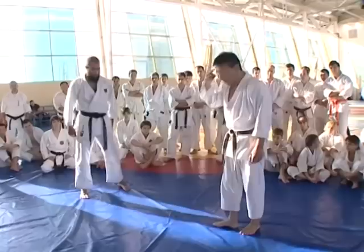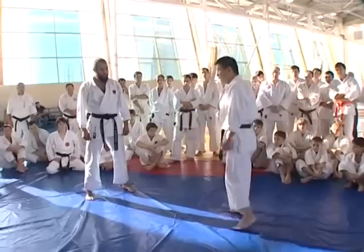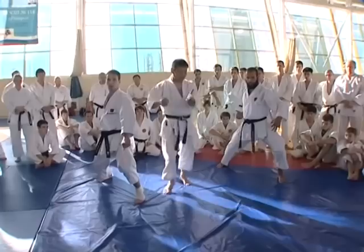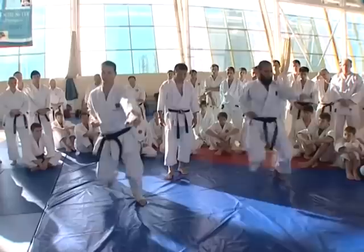First we do oizuki. This is my basic oizuki. You make the correct form with a strong kick. Oizuki, this is very important.